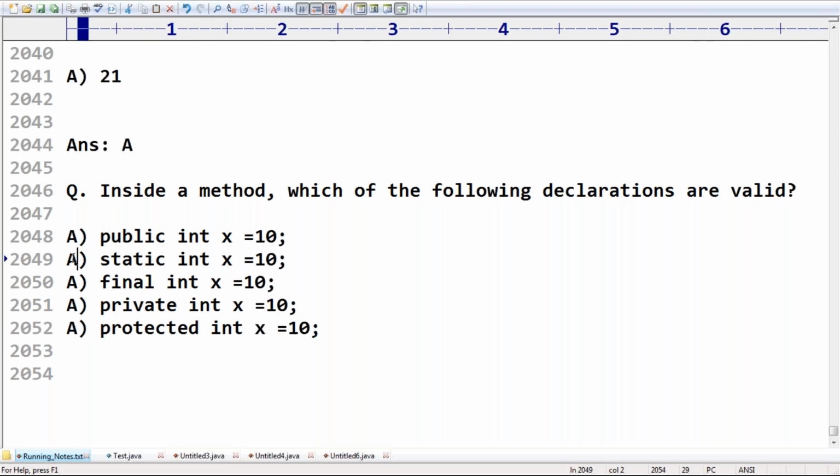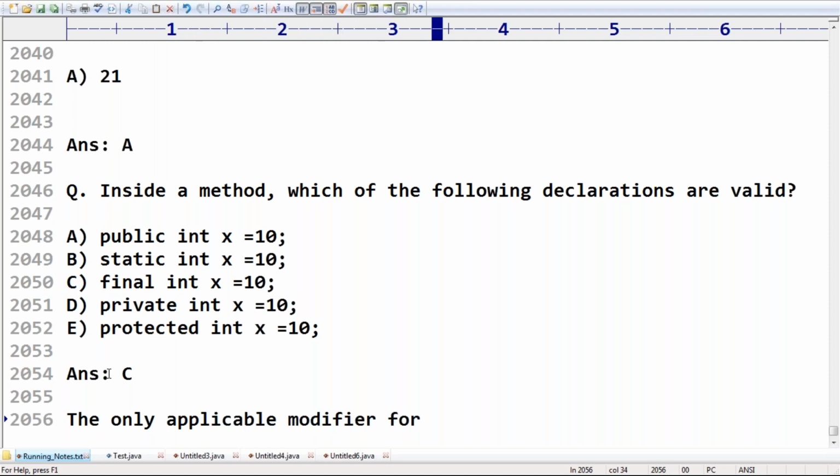Inside a method, which declarations are valid? Immediately, can you please tell what the answer is? Which declaration is valid? See, the only applicable modifier for local variables is final. That's all.